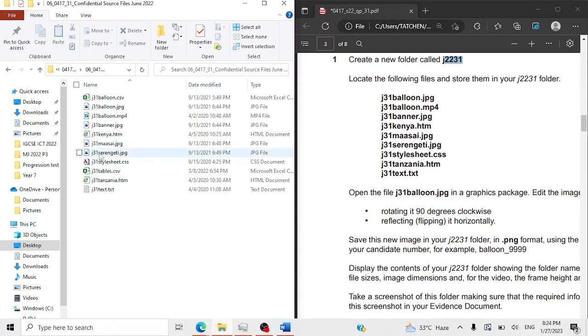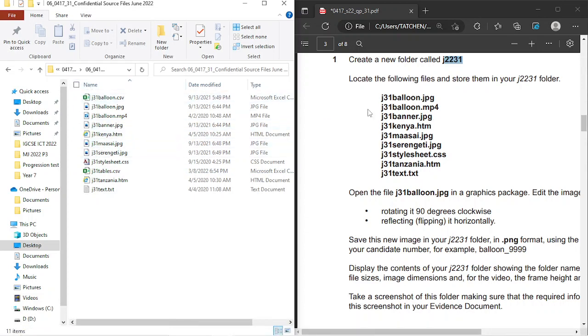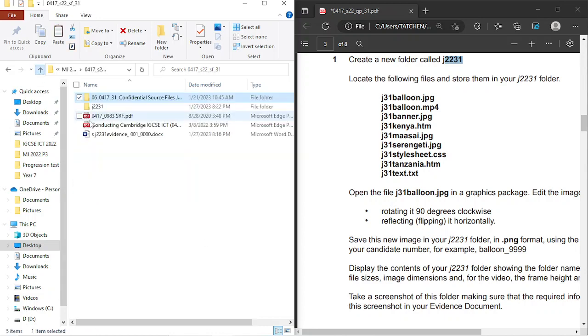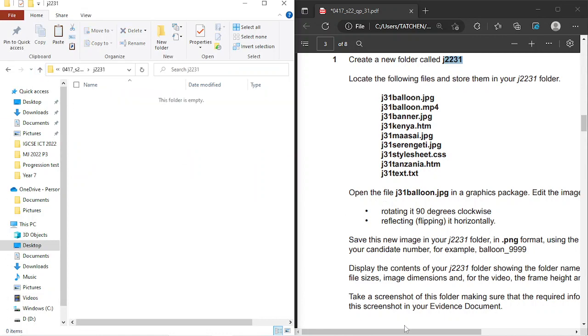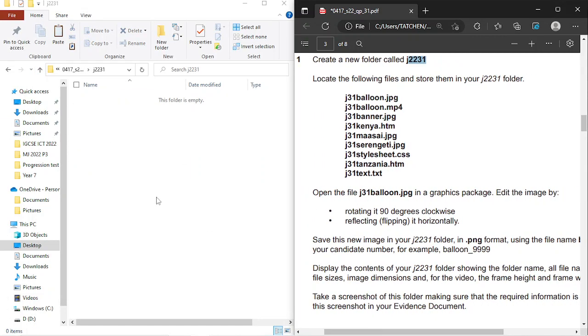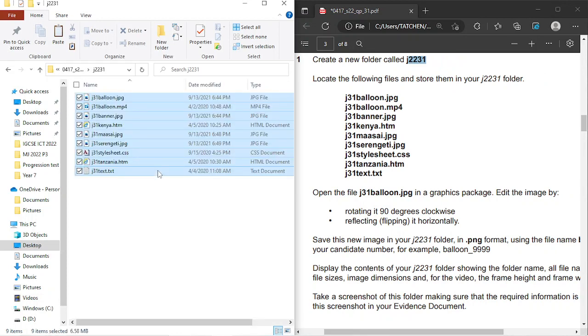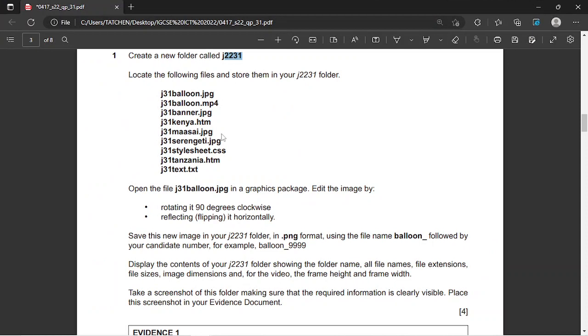Okay, so I'll put my screen side by side so that I can select the files. So I have balloon JPEG, this. I'll just hold down on my control key while I select the files. Yes, this and this. So I think I'll just press control C. I'll come here to my folder and open the file. So I'm transferring those files to this folder. So I have that now. I can go back to my normal view.